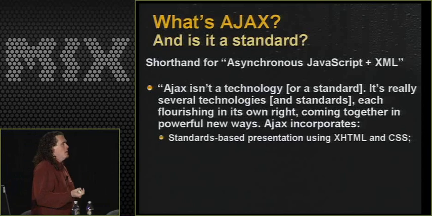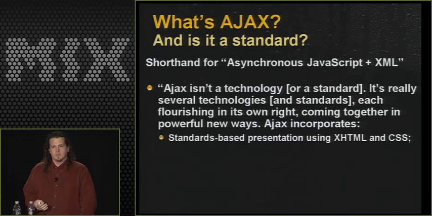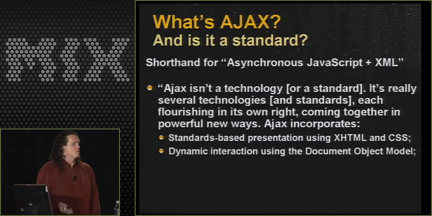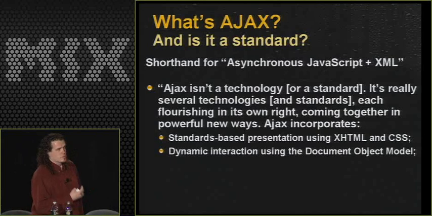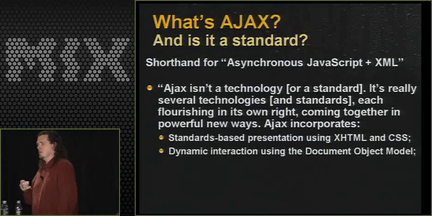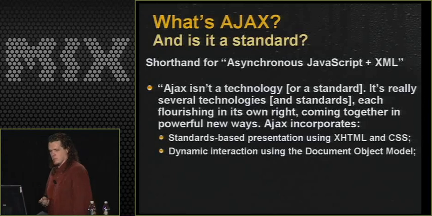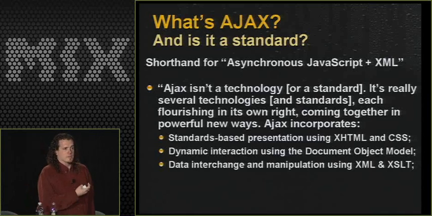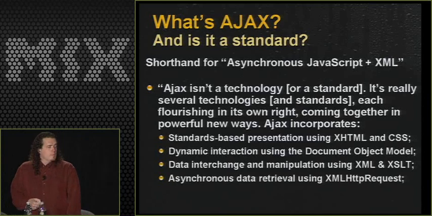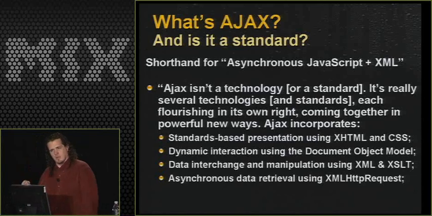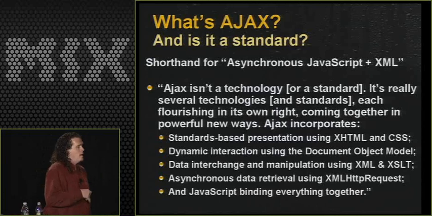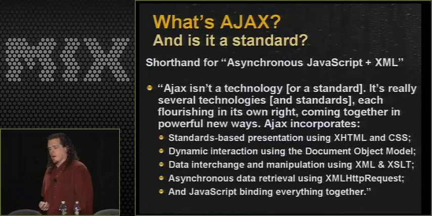It incorporates standards-based presentation, XHTML and CSS. Both of those are de jure standards, obviously. Dynamic interaction using the DOM. Largely, the DOM is a de jure standard. There are some proprietary or de facto things that people use. Data interchange and manipulation, XML and XSLT, obviously de jure standards. XML HTTP request, an interesting case I'm going to talk about in just a minute, but a de facto standard at this point, and the de jure standard of JavaScript binding everything together.